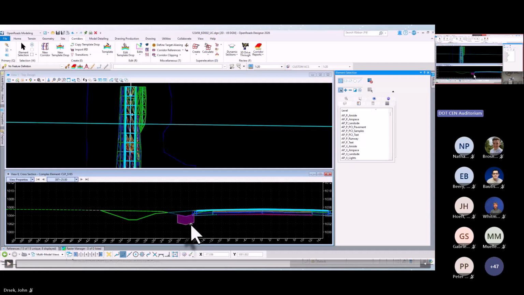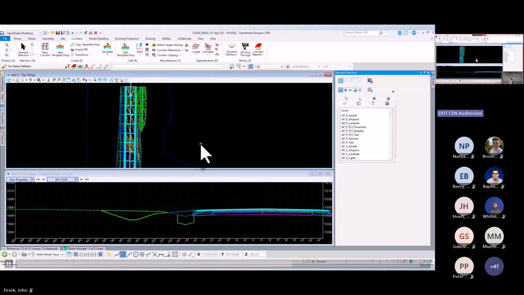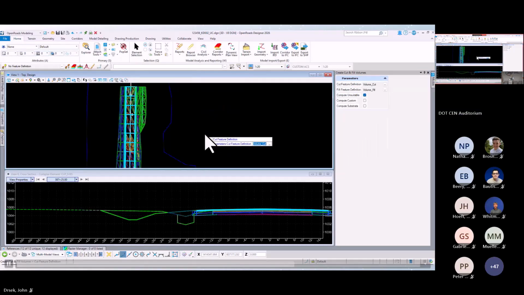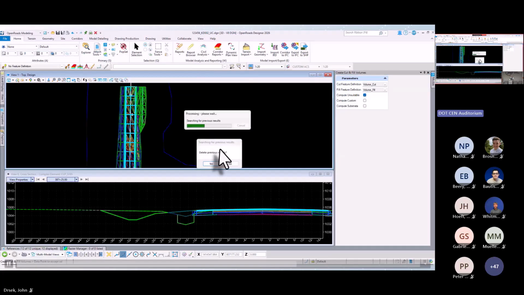So again, you can see in that screen grab right now, the proposed ditch is creating a cut volume. The area between the existing ground and the proposed grading is a fill. So these were old volumes before I brought the ditch undercut in. I'm going to rerun the earthwork routine. And we mentioned it a little bit ago in the earthwork presentation, it's going to ask you if you want to delete the old ones. Make sure you hit yes, otherwise you'll get duplicates.